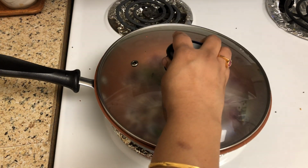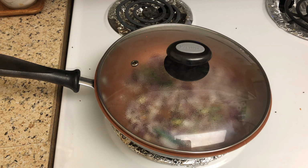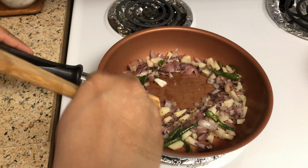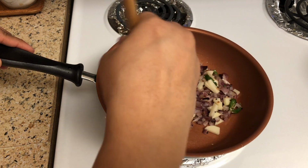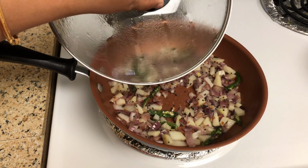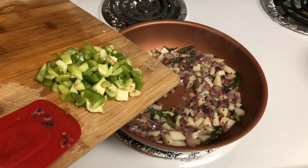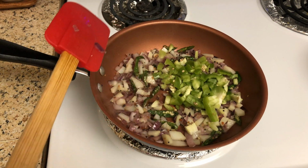Cover it and let the onions cook for around 7 to 8 minutes on medium-low flame. Next, add in chopped up potato. Cover it and let this cook again until the potatoes are soft enough. Next, add in the bell peppers.